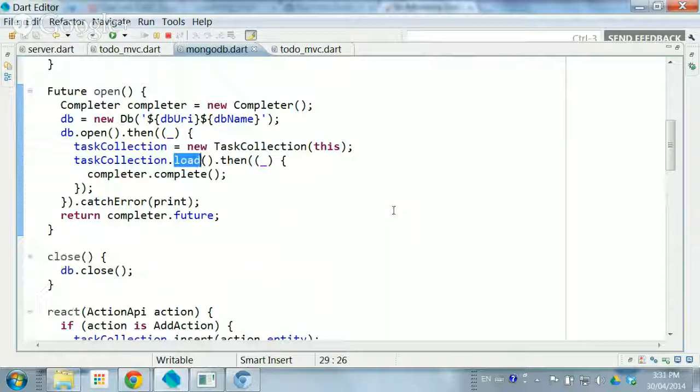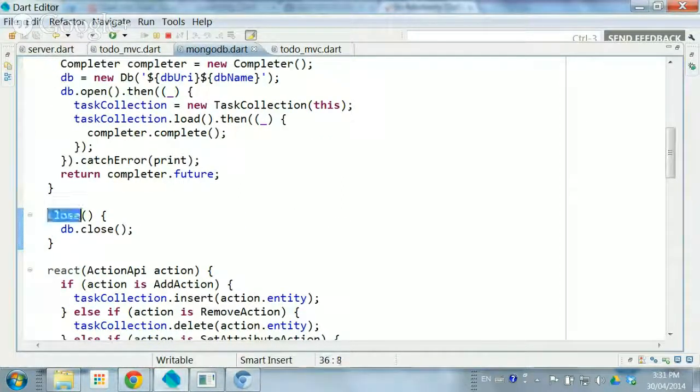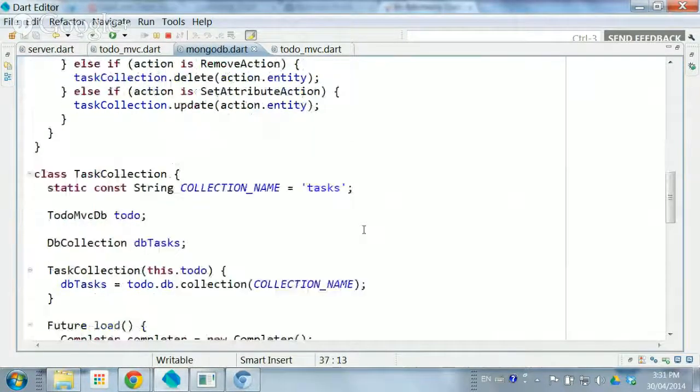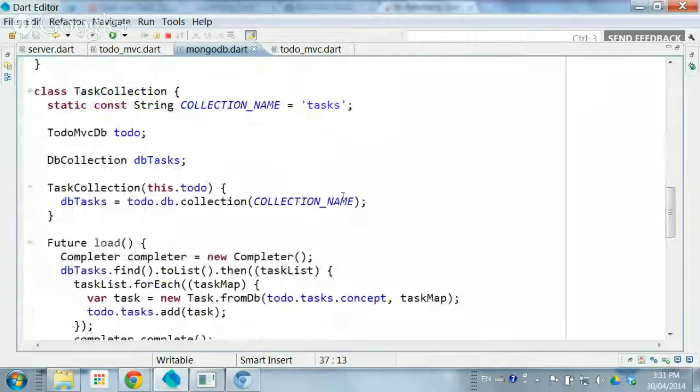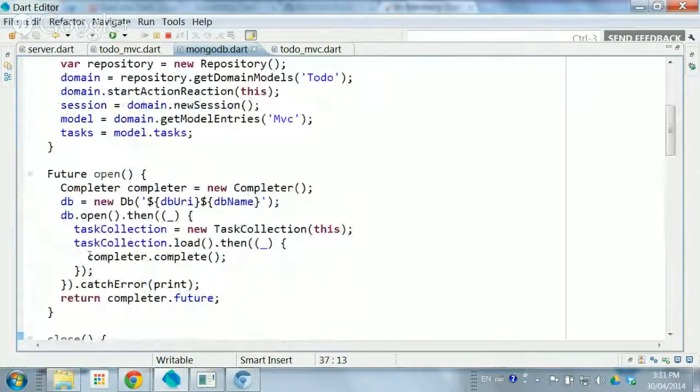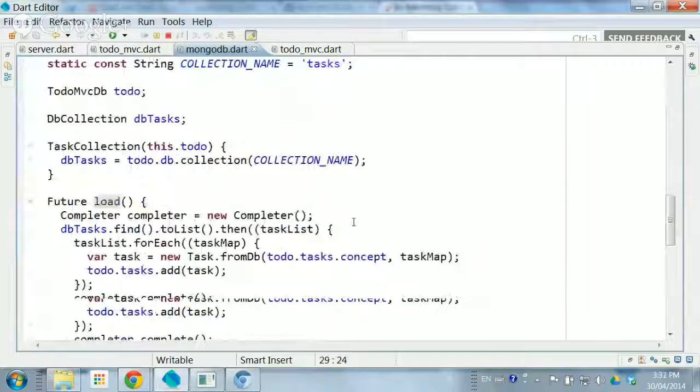Again, it returns a future, and after the load is done, we'll say that the completer is complete. If there is some kind of error here, then we'll catch this error and print it, and then we return the future of this completer for our open method. Our close method will close the database, and let's see that in the task collection, when we say load, we load the data from MongoDB to the Dartling mall.